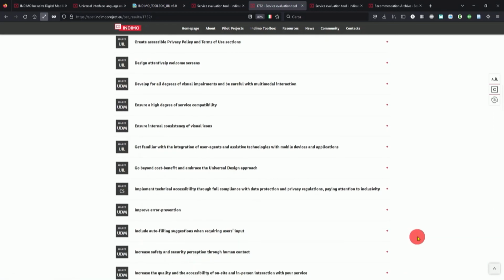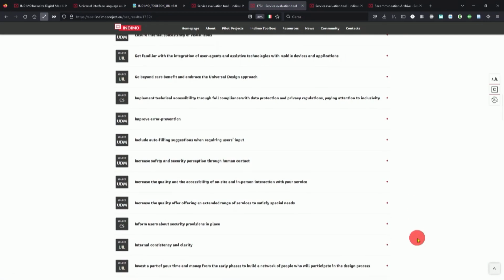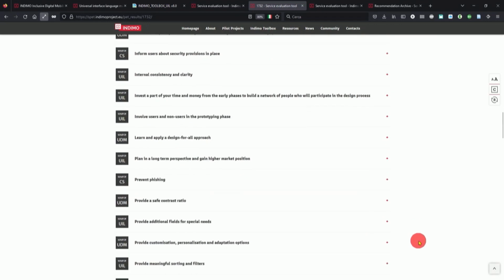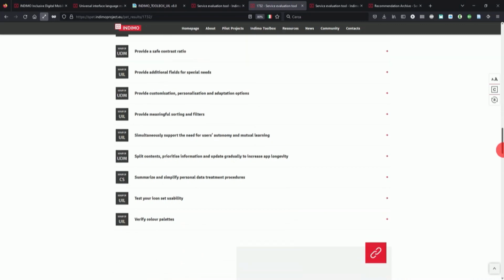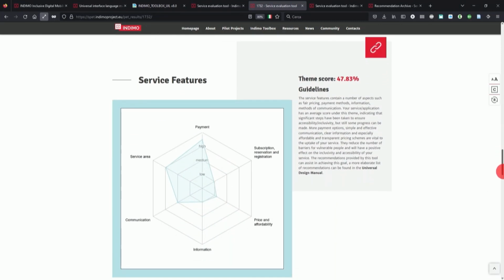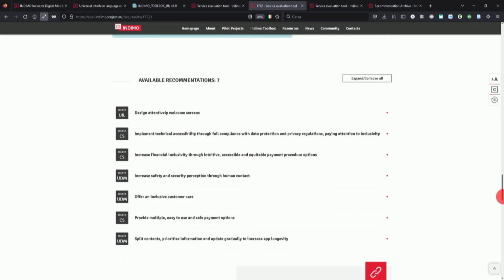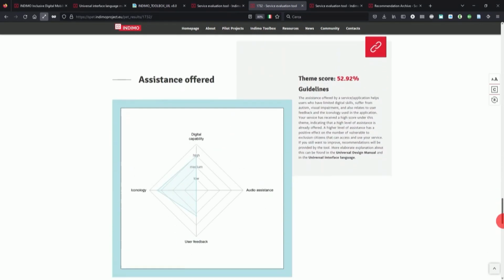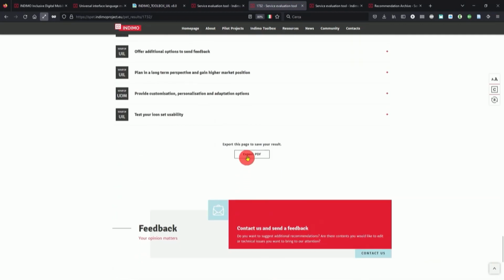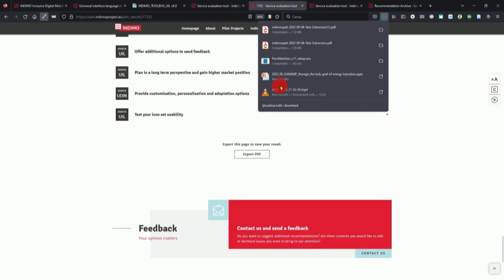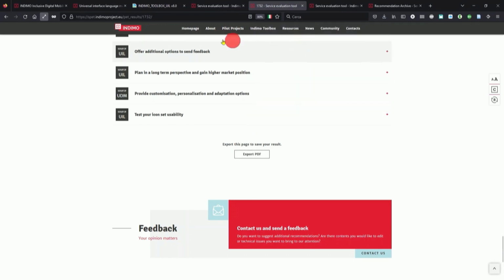And then secondary, we have the qualitative results, which are all the recommendations linked to the bad answers you gave. And bad is an answer that is not fully inclusive or accessible. So the recommendations are specifically selected to help you with the problems you or our tool noticed in the service that you selected. This is presented for all 3 main themes. So you can work on specific universal design or specific features you want to address.